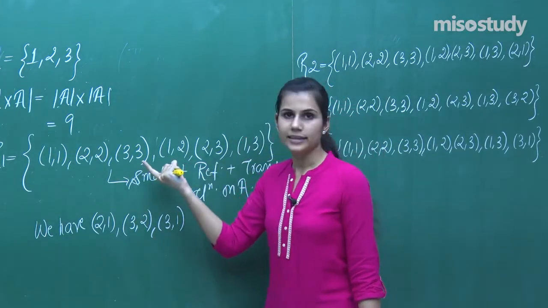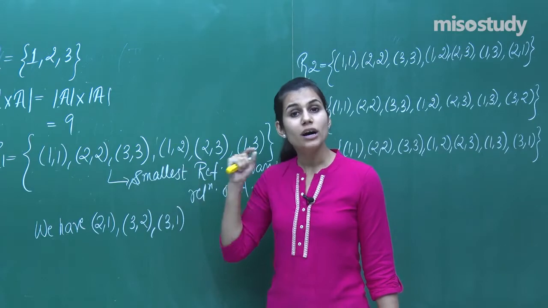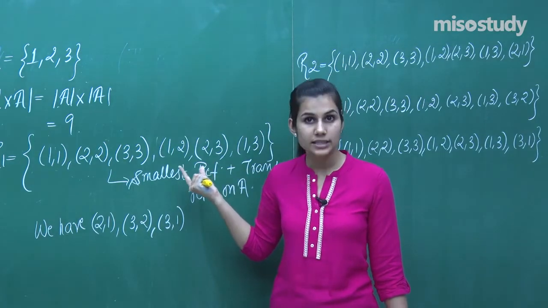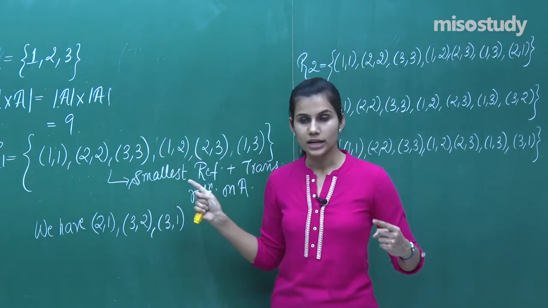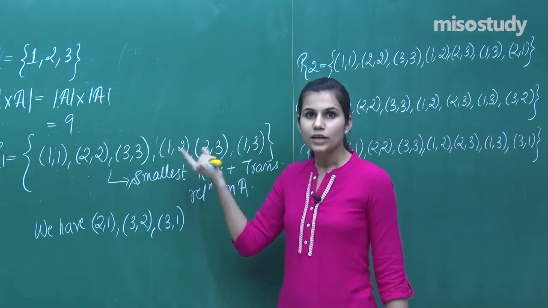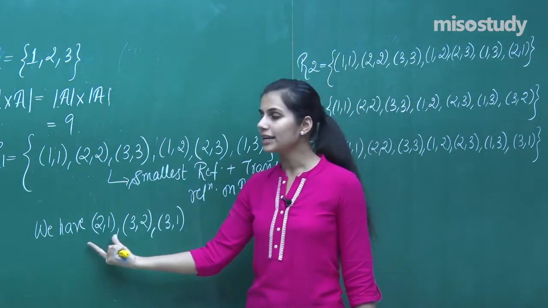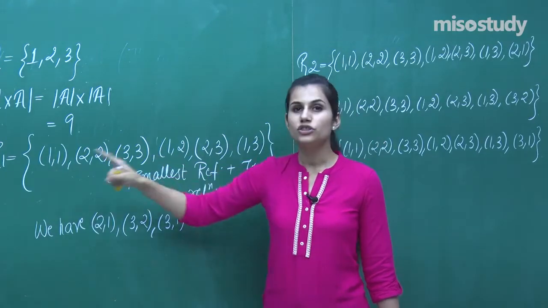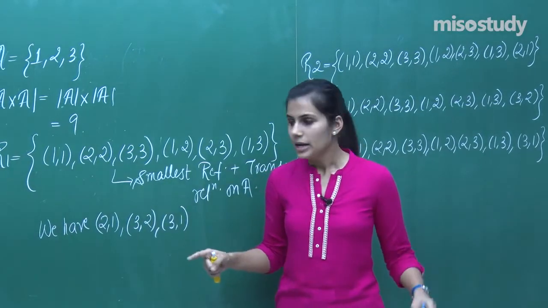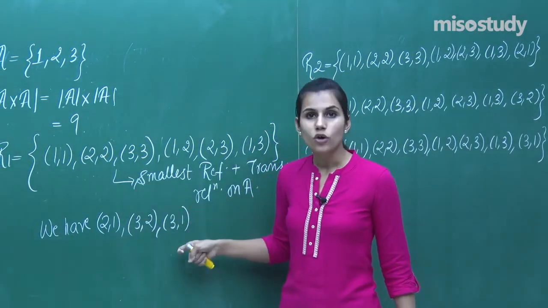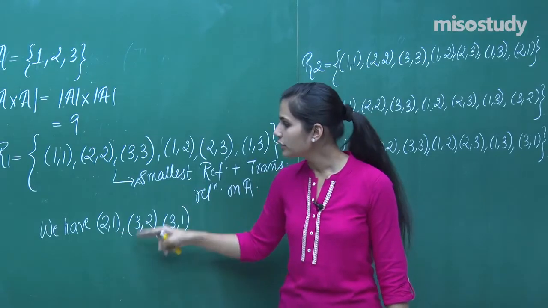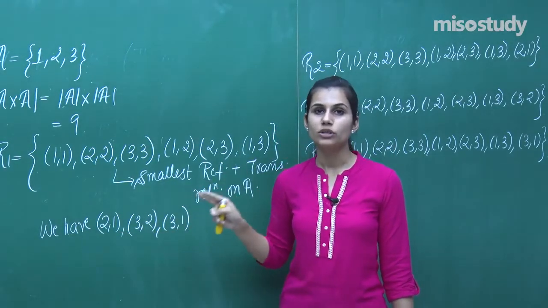What if I plug in 2 at a time in R1? If you do that, you are going to end up forcing yourself to put the third one as well in order to ensure transitivity, which is going to give symmetricity as well. What I am trying to say is, if you put 2 ordered pairs out of these 3 at a time in R1, in order to ensure transitivity, you will be forced to plug in the third one also, which is going to make your relation equal to A×A itself, which is reflexive, symmetric and transitive. But I do not want symmetricity. That is why just plug in one of these three ordered pairs at a time to get these three distinct relations, and do not even try to plug in two ordered pairs at a time inside R1, because that is not going to give you what you want.